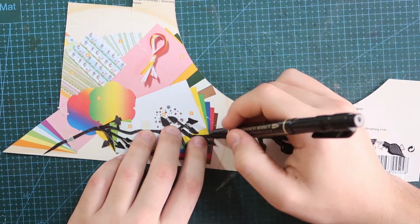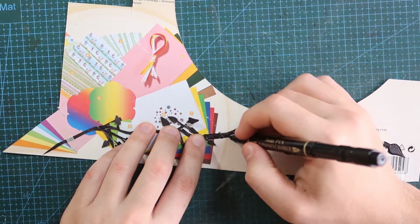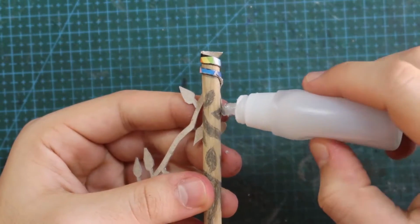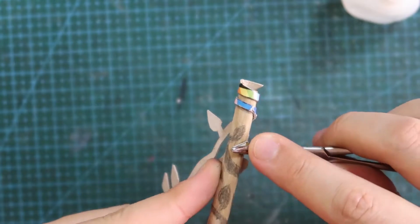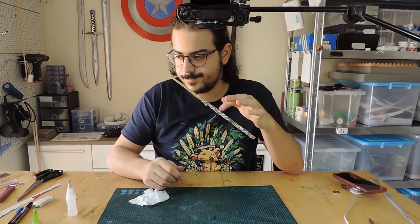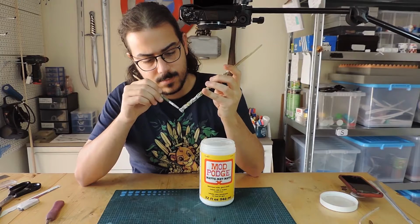I transferred the pattern onto cardboard. This is why I lengthened the pattern, because since cardboard is thicker, it makes for wider loops around the dowel. And then I cut it. Using super glue, I glued the pattern in its place, using the markings on the dowel as a guide. I glued the main vine first, and then the leaves that come out of it. Finally, I sealed the whole wand with Mod Podge.